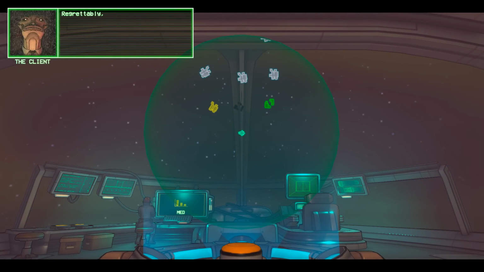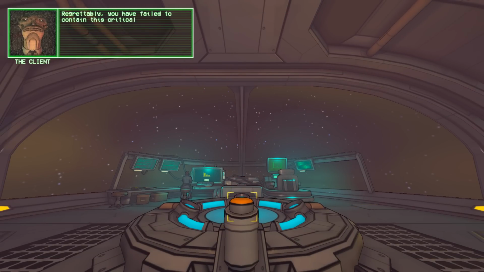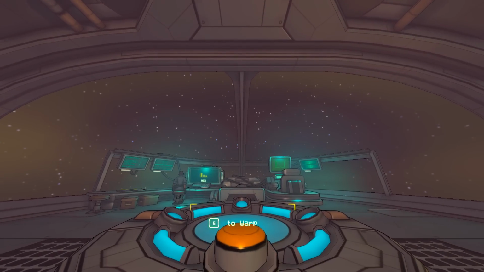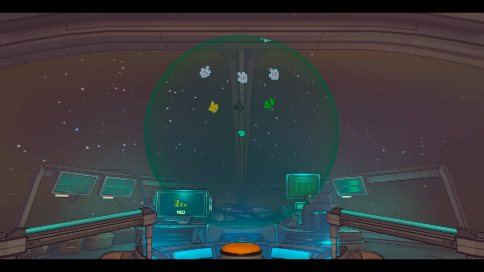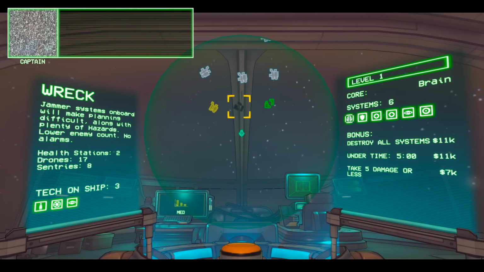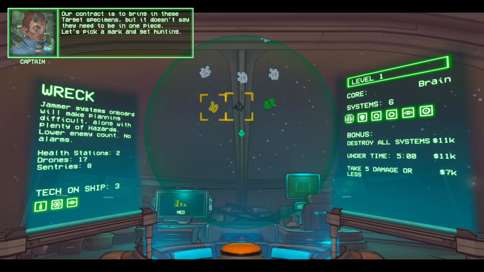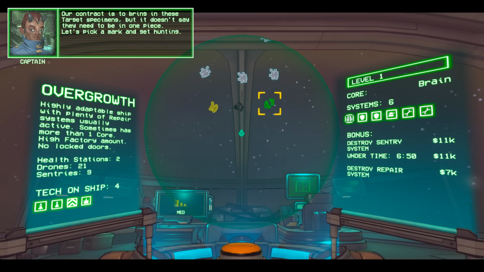I don't know. Regrettably, you have failed to contain this critical asset using the resources provided to you, Captain. Our contract is to bring in these target specimens, but it doesn't say they need to be in one piece. Let's pick a mark and get hunting.